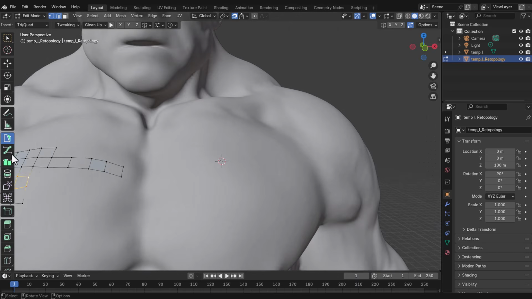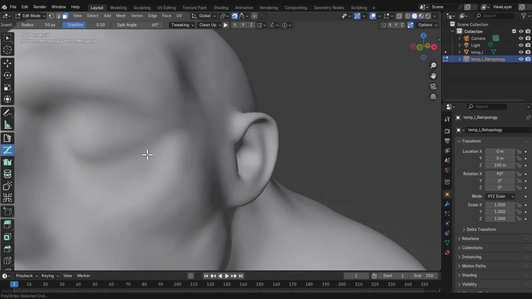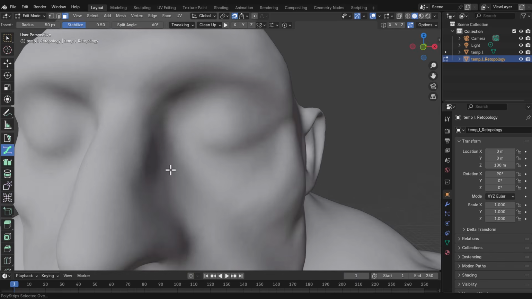Another cool tool which is also available right here is the polystrip. Now the polystrip is one amazing one that I think a lot of people would love. So for you to work with the polystrip is this easy. All you need to do is hold down Control again. So Control seems to be the power key for everything that you're doing. So if we hold down Control, we can simply draw a strip like so.